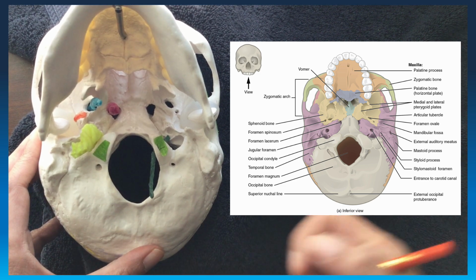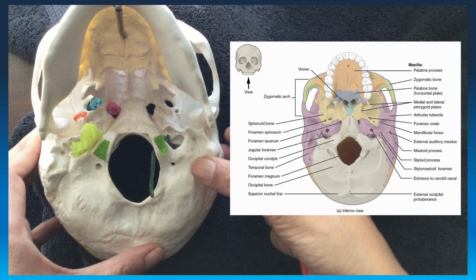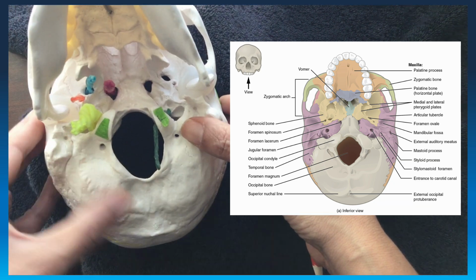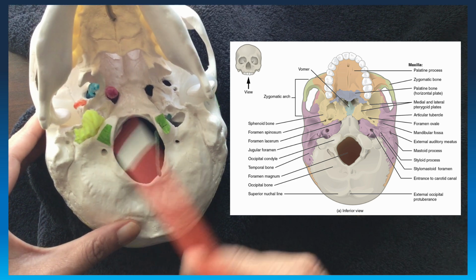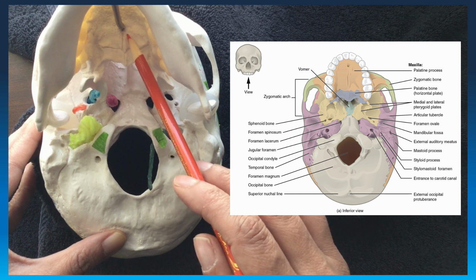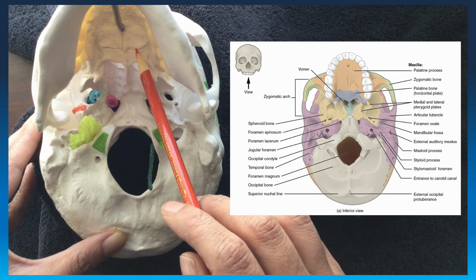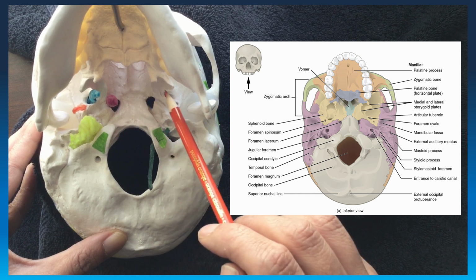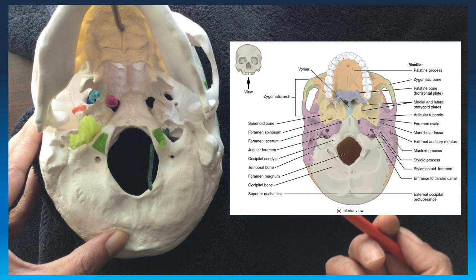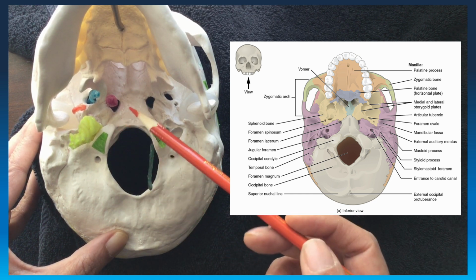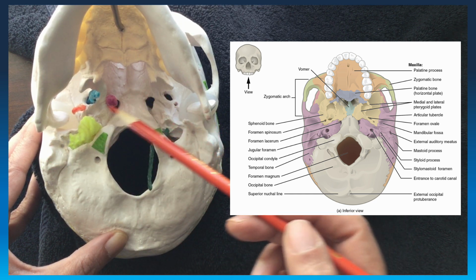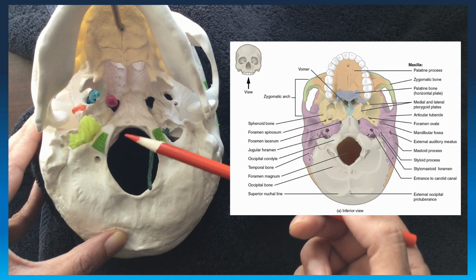Now let's take a look at things from an inferior point of view. So here is the face of Simon our skull, and we are looking from an inferior perspective. So the first thing you want to do is orient yourself to the maxilla, which is right here. And then we've got this portion, which is your palatine bone. Then here we've got your medial and lateral pterygoid bones or plates. Then we've got the vomer right there. And of course, you can sort of visualize the sphenoid bone, which is going to look like that butterfly.